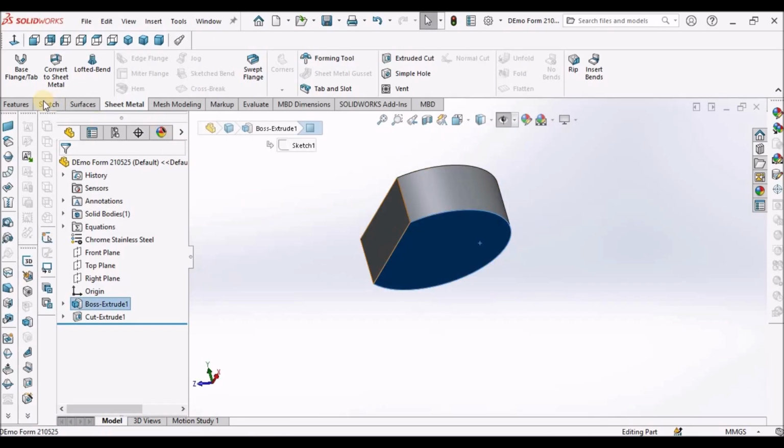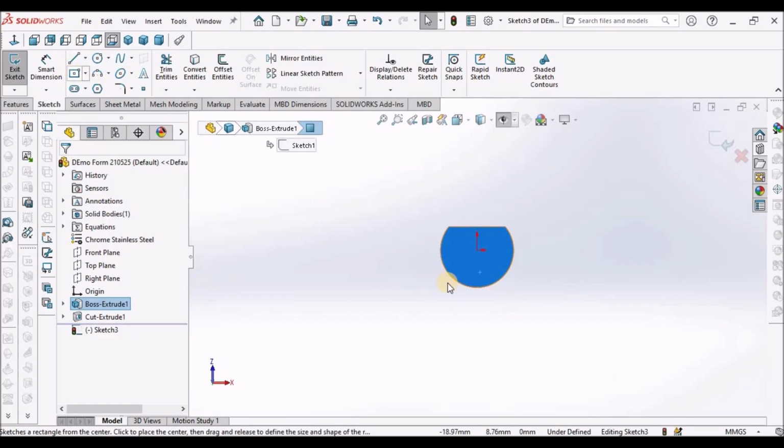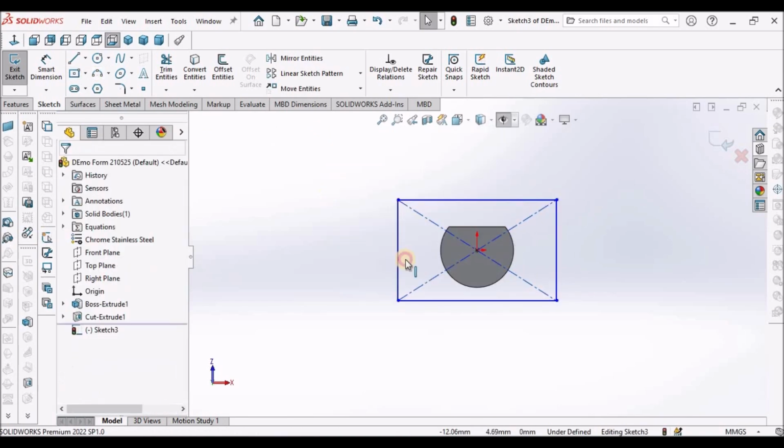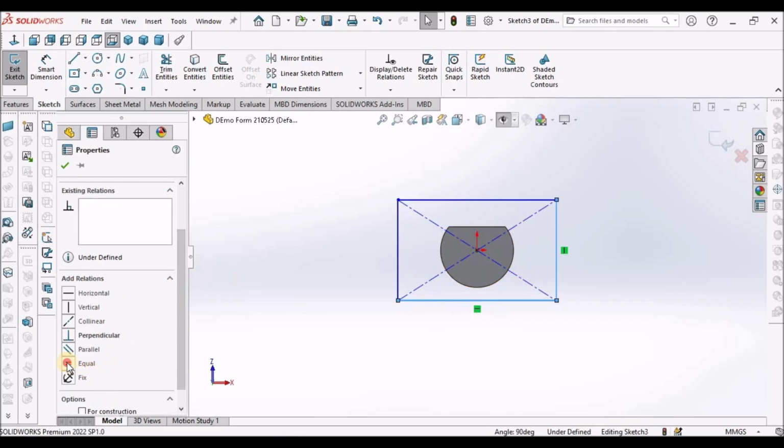So select this base, go to sketch and create one center rectangle. See here. And I'm going to make these two lines equal.